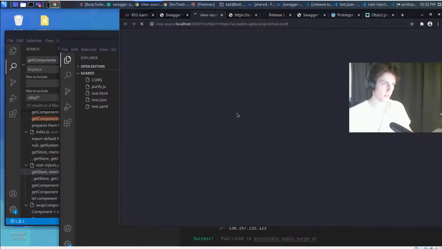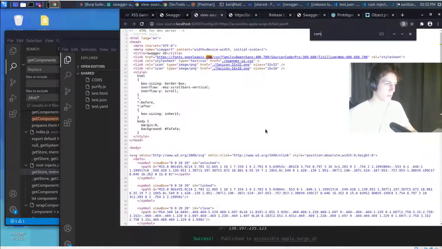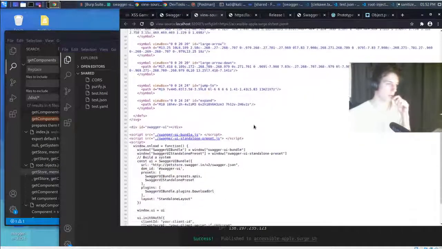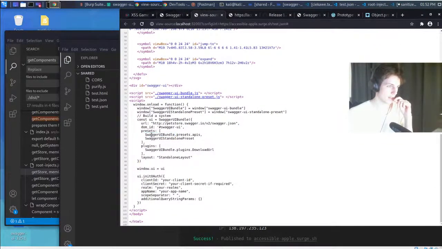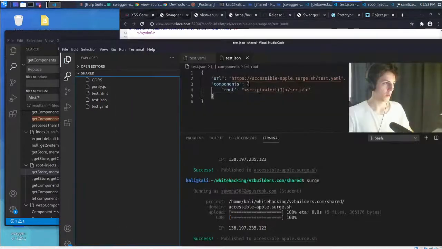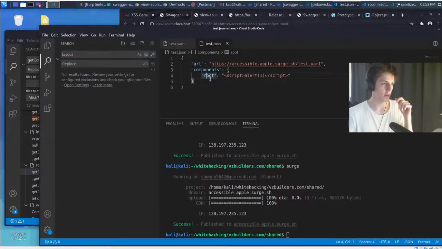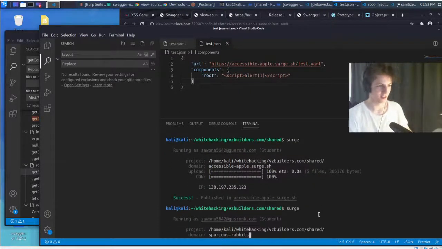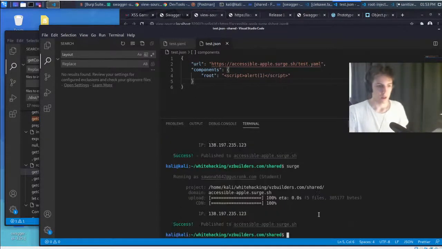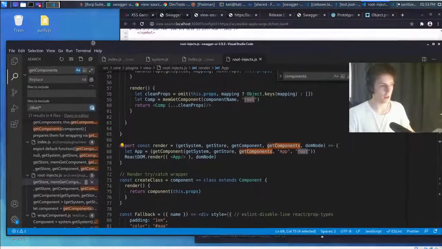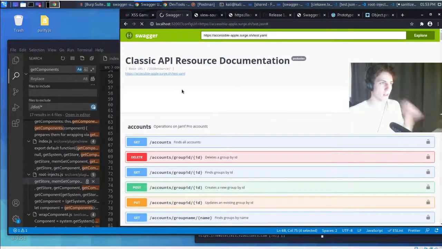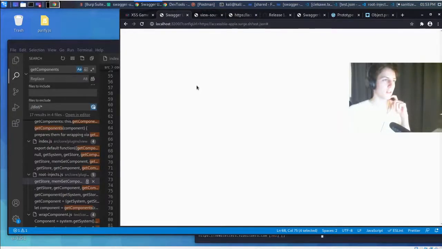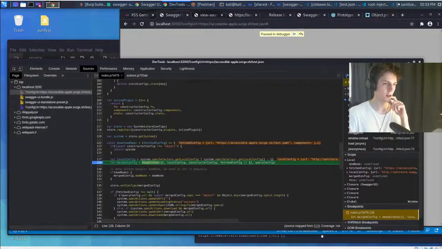And also we should look at the source code of the page, because there are probably some presets. Okay, there are some presets. And we also should take a look at standalone layout. Where is it used? Oh, it's like shared. Okay. First I will upload the thing. I'm sure that I will find the XSS here. I don't know if it will happen in the next hour, but I will probably do it after the stream. I'm actually really sure that there is something horrible going on here, and I want it so bad.